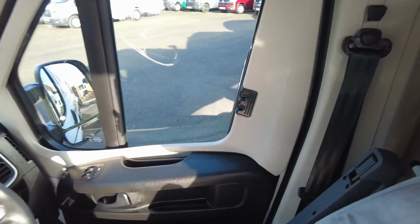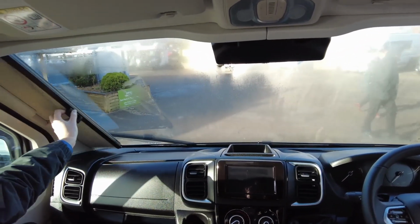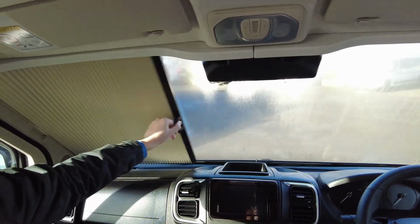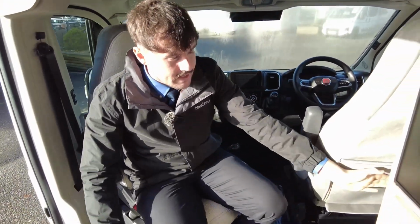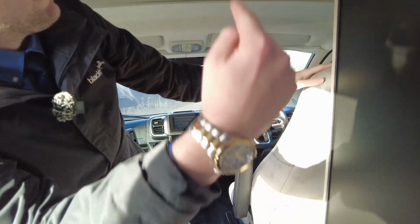So the door behind me and the passenger door, just press. Sorry, not fly screen, cab blinds. Meet in the middle. Super. Wonderful, perfect for the night time. Freestanding table is just tucked away down there, so it doesn't take up any storage, which is nice. You've got storage at the top as well.